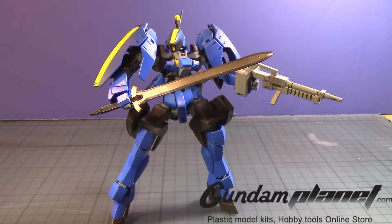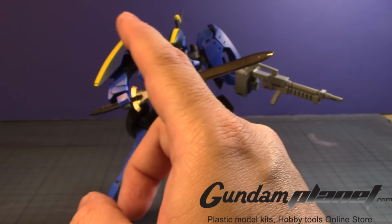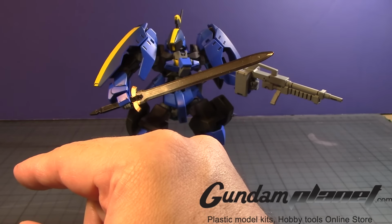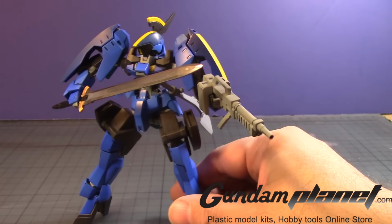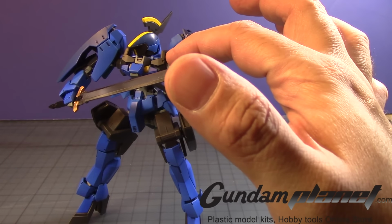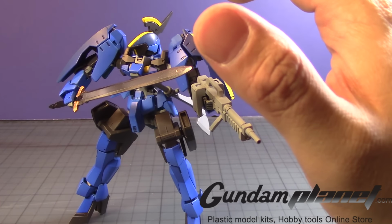First things first, the blue is not matching correctly, and I'm now kicking myself for this. After I masked this, I should have primed it and then applied the light blue, because as you see, the blue here on the shoulder is a different shade than it is on the flaps here on the shoulders as well. So the side armor is a darker shade than this. Everything all looks good up to here. The same holds true here on the head.